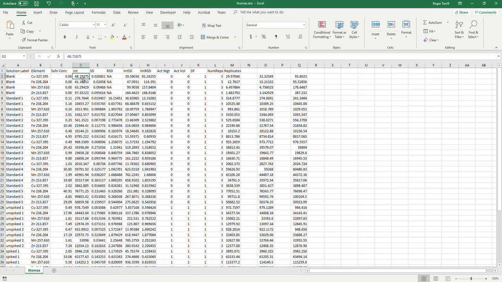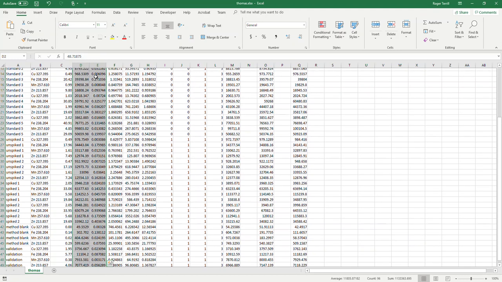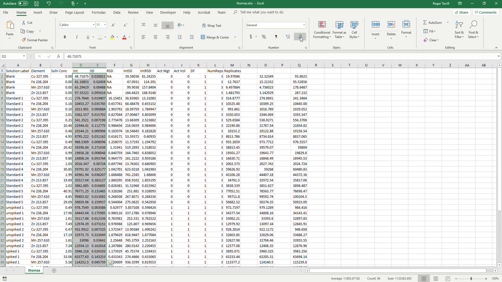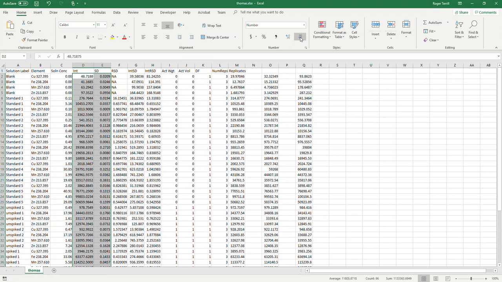Right? So now we've got intensity and standard deviation, right? So standard deviations look like they're pretty small, actually. But let's do this. Let's highlight these 2 columns, right? Now let's chip away and decrease the decimal until we just get 2, maybe 1 sig fig on the lowest one there.